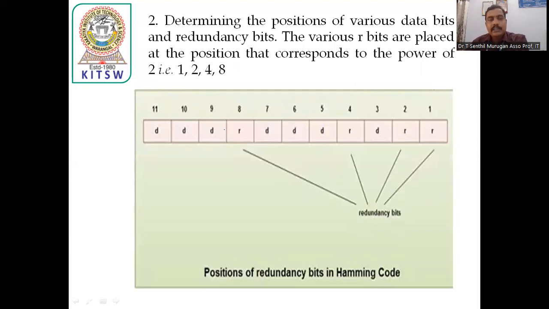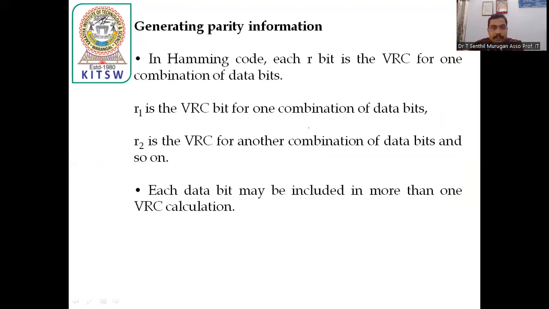Okay, so you see here, total 7 bits are the data word, 4 bits are redundancy, total 11 bits. Okay, so 11 bits are there. So wherever we will fix the redundancy bits, the redundancy bits go in the 2 power n positions: 1, 2, 4, and 8. Okay, so the 4 redundancy bits are added with this 7-bit data word. So finally, these are the places where we have to add the redundancy bits.